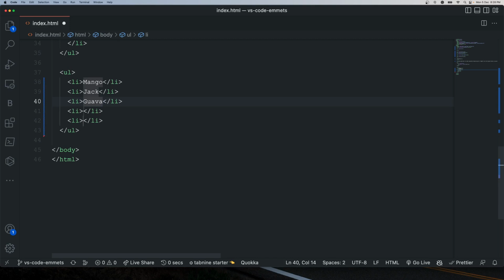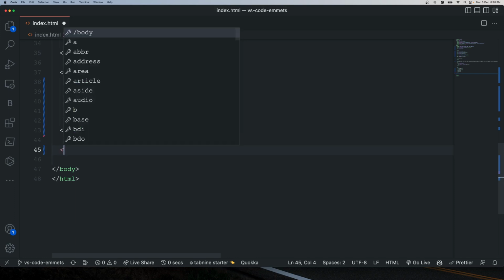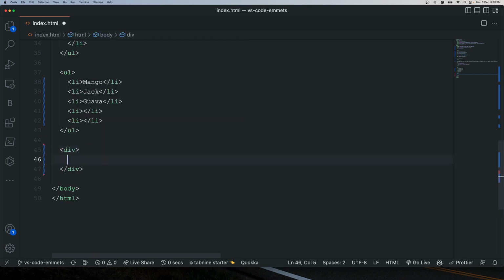Next thing, I want to create something like siblings. So from multiplication, I'm going to get into siblings. What is a sibling? Let's think about it this way: I have a div, and inside that div I have 3 divs. So let me write it so that you understand this completely. I have a div, and inside this div I have children divs, and then I'll be copying this. I have 3 divs.